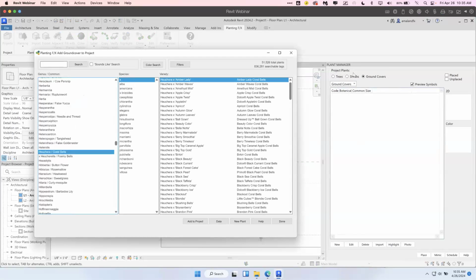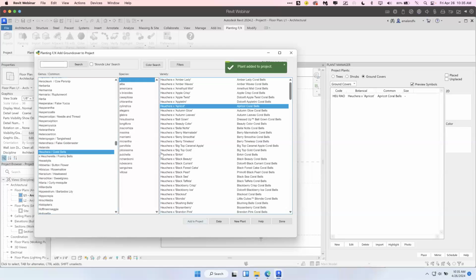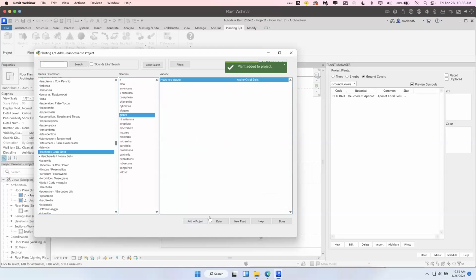So trees and shrubs both use families, but they pull from different family libraries because shrubs, especially shrub 2D symbols, are a bit more simple than tree symbols for 2D. And then, of course, the 3D symbols are going to be wildly different between trees and shrubs, obviously. So I'm going to go ahead and add one of these and maybe one of these as ground covers.